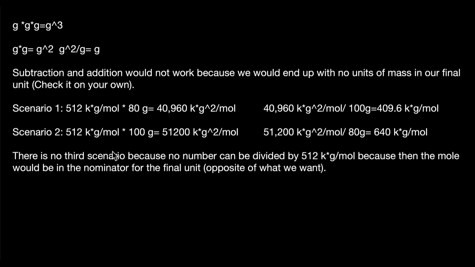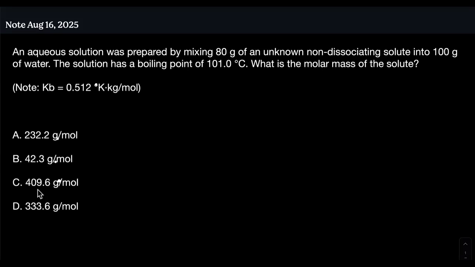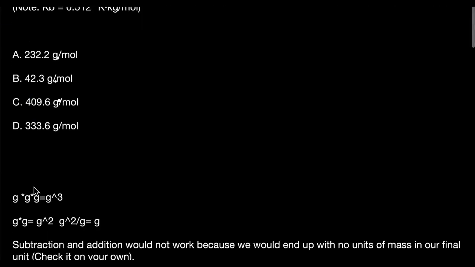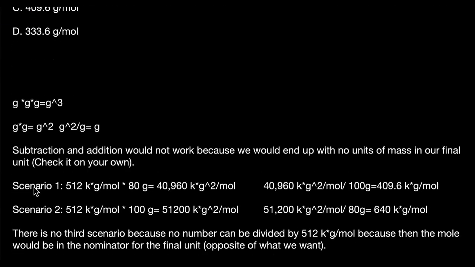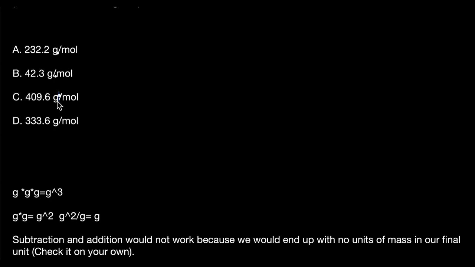So there are only two scenarios and I've already done the math for you, but you don't need to do the math when you're taking the exam. So you do the multiplication, you get this number, and you divide it by 100, you get this number, and I can already see that this number is here, right? So I'm happy, but I'm not going to stop here. By the way, if you want to do this math in your head, it's easy to do. 80 multiplied by 5 is going to give us some number involving 4, right? And then if you divide it by 100, it's going to end up giving us a number involving 4.